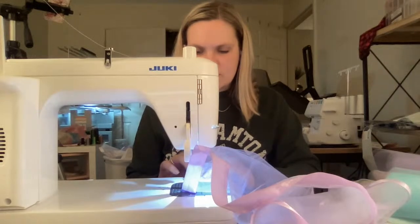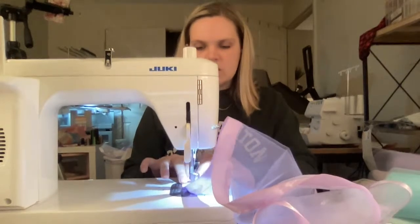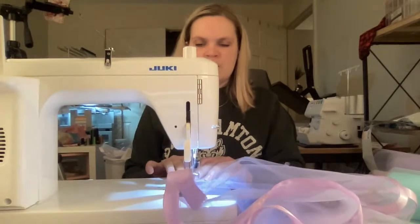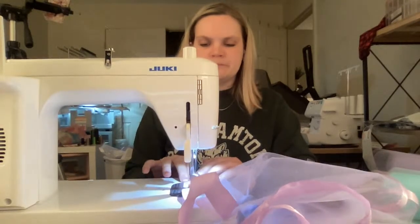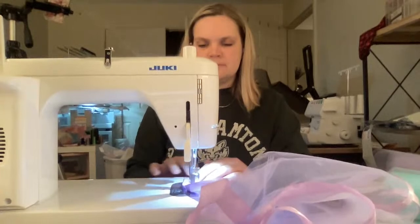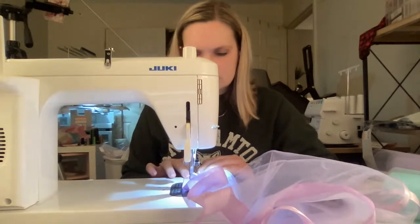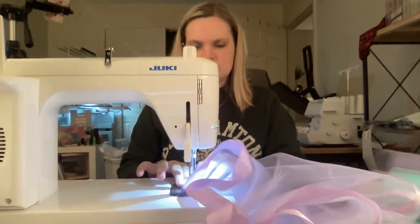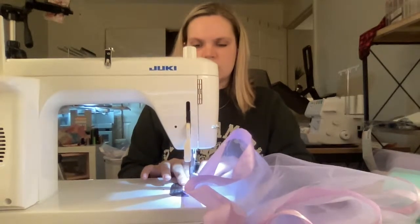Excited to see how this turns out. I think it's going to look adorable. And I have a mannequin too. I'm going to put it on as well. And I'm going to Photoshop the shirt sample that I made, and put it on, Photoshop it onto the actual outfit. So I just do little sections at a time, and then I make sure the tool is all lined up.